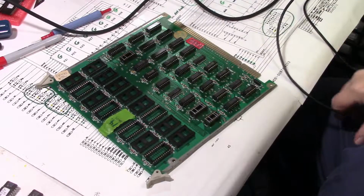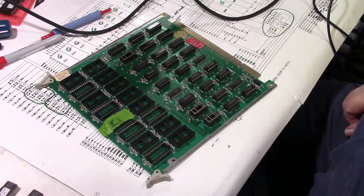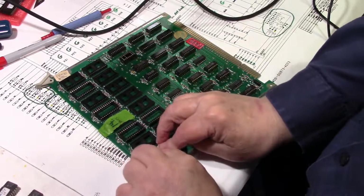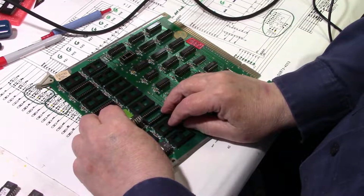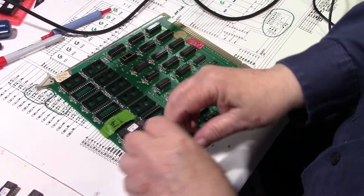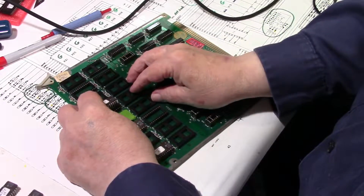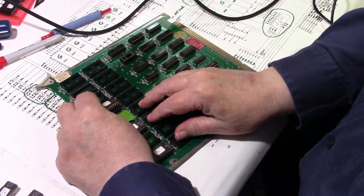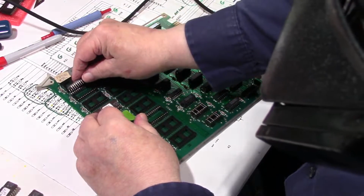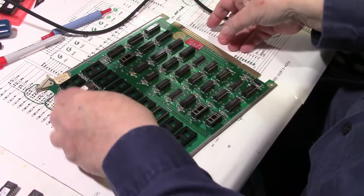So, instead of putting the test ROM in like I've been using, I'm going to go for broke. I done laid out the Gorf, the full set of Gorf ROMs. So I'm just going to put them in, go for broke. Like I say, I still don't know if those other sockets are good. I did replace the ones on the top side here. And I may go ahead and change those. After all, what could go wrong, right?